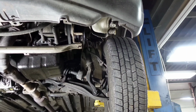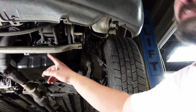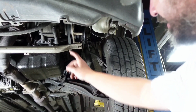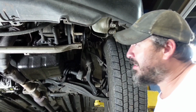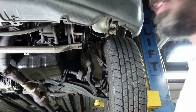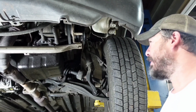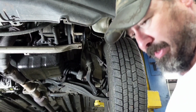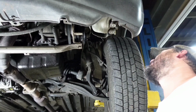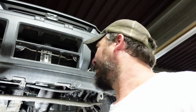All right, well, it's got a ton of oil underneath it right here. Even though it's wet right here, it looks like it's gummed up, so I think it might have a valve cover issue. It could be this gasket too, but I doubt it. Looks more like a valve cover thing. It's about a half gallon low on coolant, and it barely was showing oil on the stick. So it's definitely leaking oil, and it's definitely leaking coolant. I spilled some, so I don't know if it's leaking anywhere in particular, but it's a Honda. We can fix it. I got 2 or 3 LS laying around, and yeah, we can get it straightened out. All right, here we go.